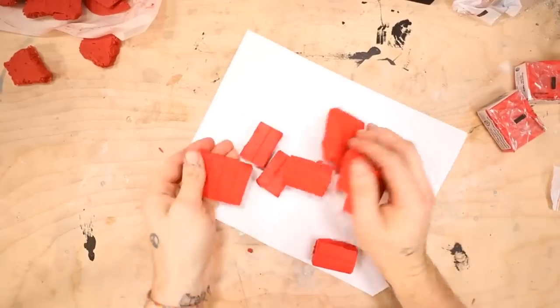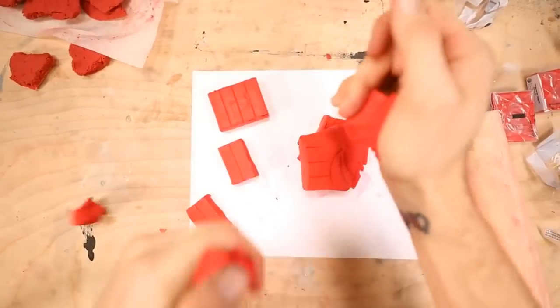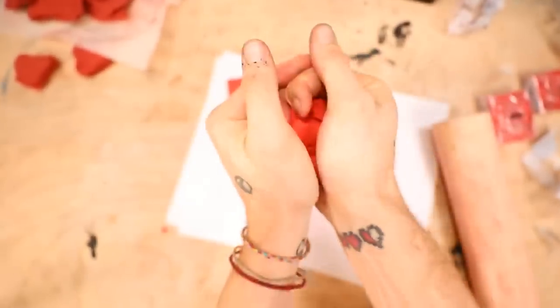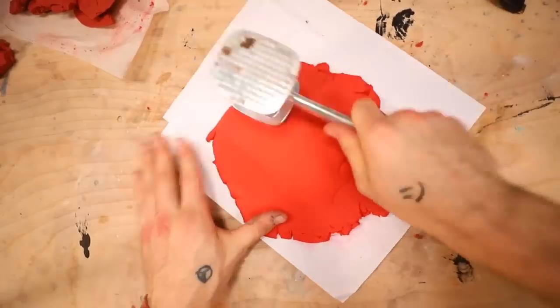Oh gosh. This clay's a lot harder than the other one. Gotta beat it all together. Gotta mold it to be one. Oh my gosh. Why is this clay so much harder? Ugh. Okay, this is gonna take a while. Here we go, let's try this. Oh my gosh. This is so tiring.